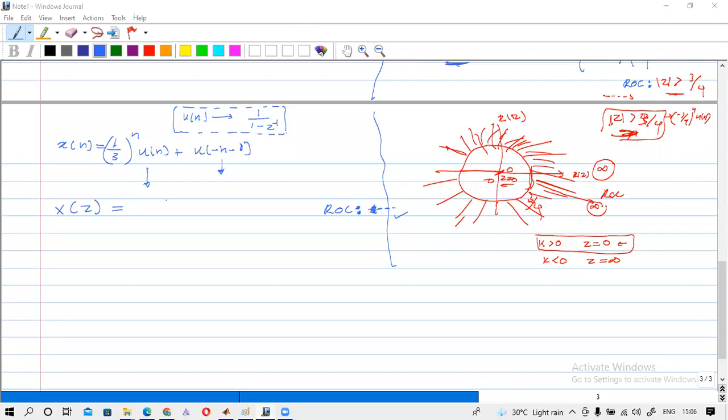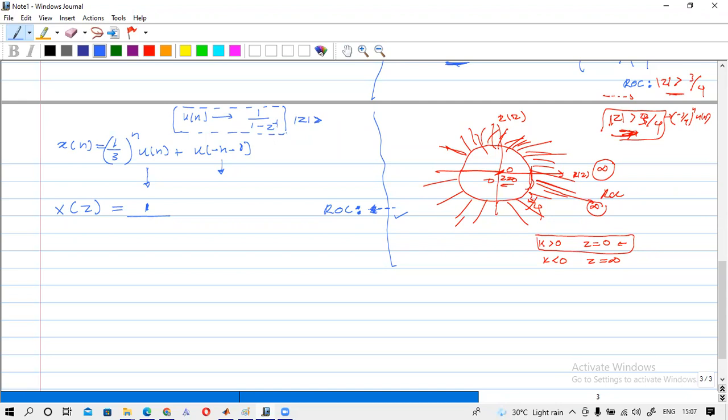Okay, so you can see that you can directly get this one. If you have this one here, you have to do what is called Z domain scaling. Okay, so you can get the answer quickly. So here you know that the ROC will be given. Okay, this will be given.